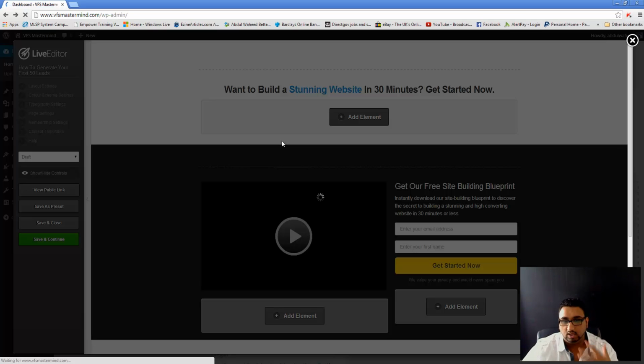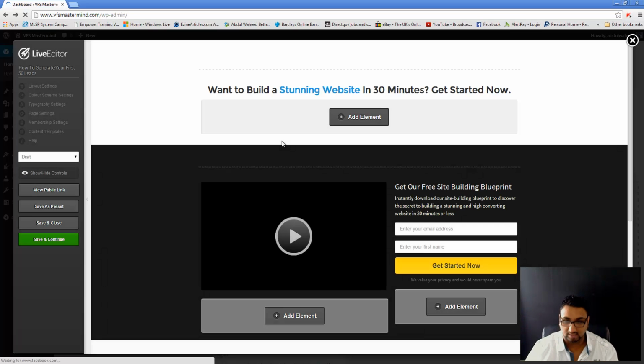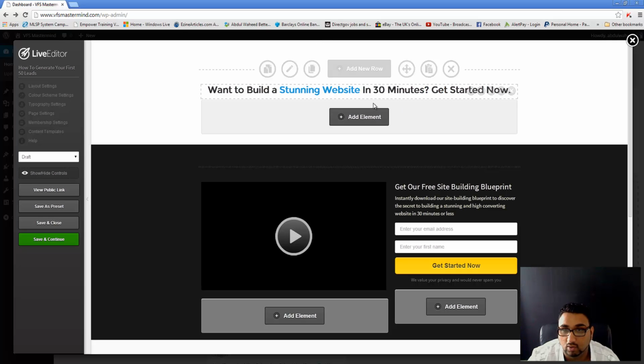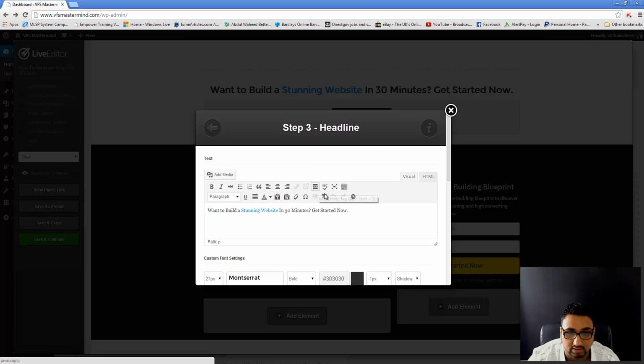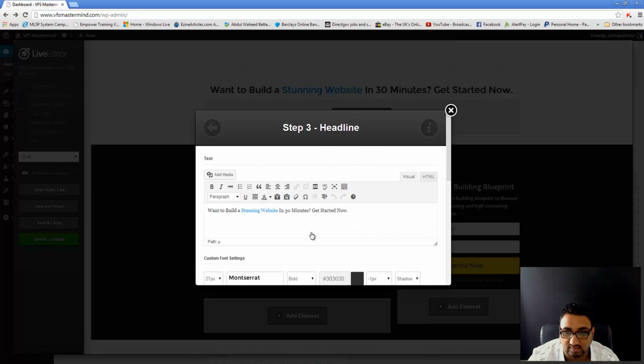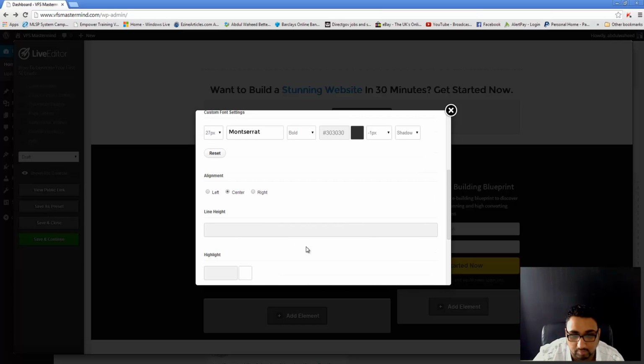Now, over here, you've got the option of customizing this template as it is by implementing stuff directly on it. I'm going to show you that first. You can use this template exactly how it is and change the wording on it. Let me show you that. You click this little pencil icon here, which edits the text within that section. You can highlight that and change it. So you can do, how to generate your first 50 plus leads, for example.